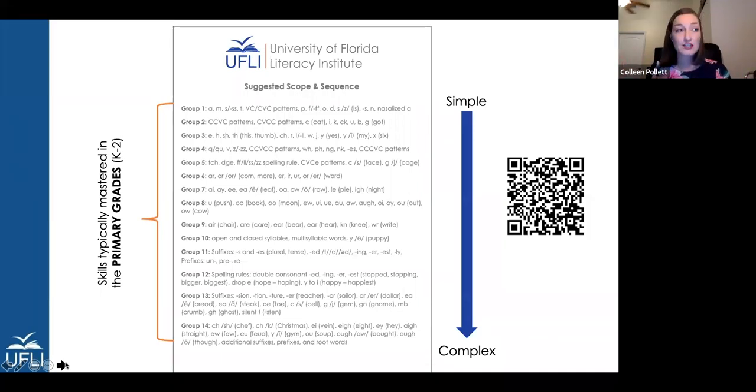For intermediate teachers especially, this is a really wonderful resource to pinpoint the gaps in students' word recognition development and then strategically and systematically provide that individualized instruction and intervention to help your students fill those gaps and become more fluent word readers. So I want you to keep this scope and sequence in mind as we discuss the hub resources that we're highlighting tonight.